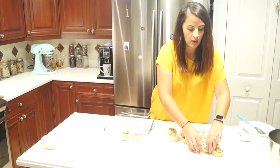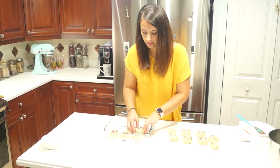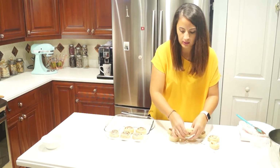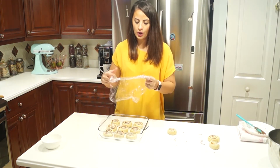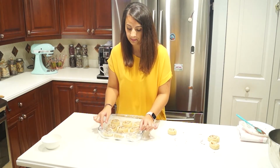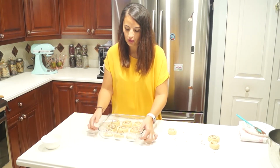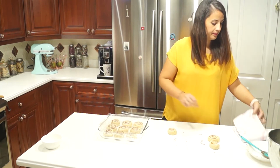Now I'm gonna place my cinnamon rolls in my baking dish. I'm gonna leave a little space between them because we're gonna let them rise. I'm gonna cover the cinnamon rolls with plastic wrap so that they don't dry out, and then cover it with a towel.